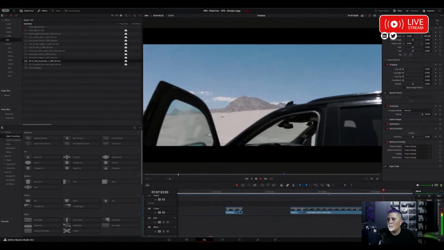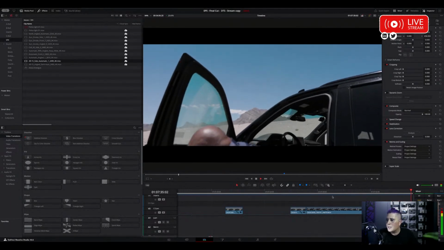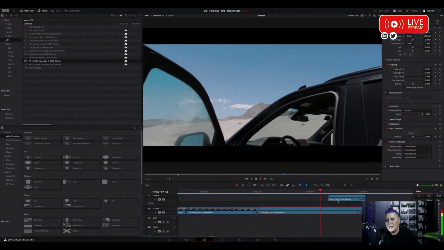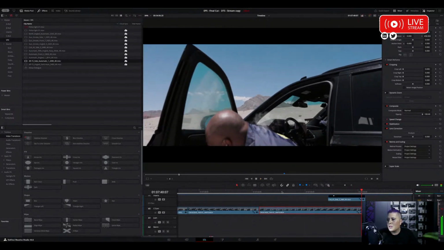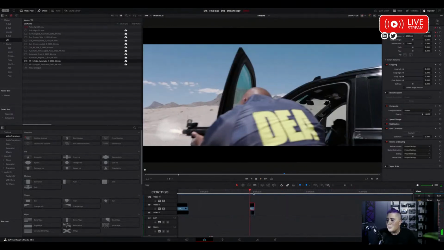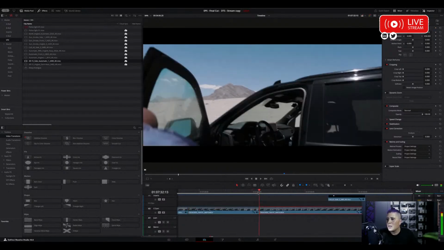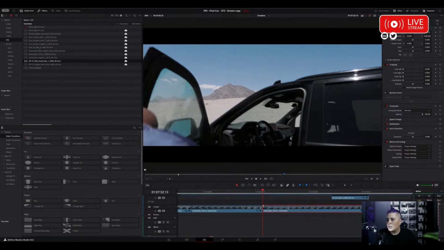You never wanna rush something like that. But good things take time. The more effort that you put into something, the more real it's gonna look, right? I'm probably even gonna do something with that smoke to make it look more like the car is actually layered on top of it. So I'll do some more with that.